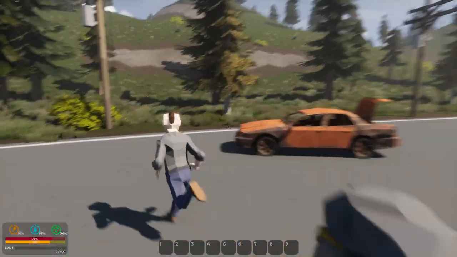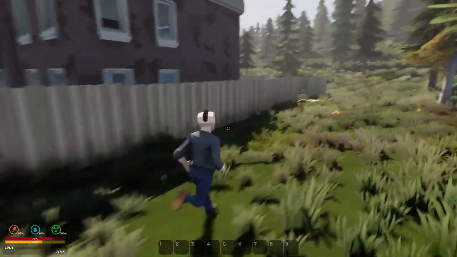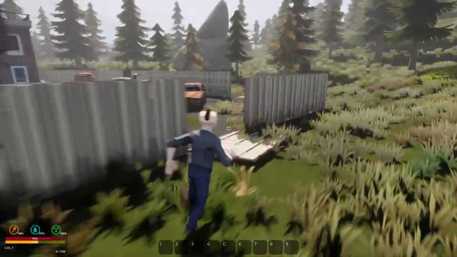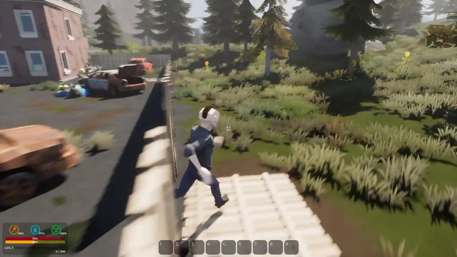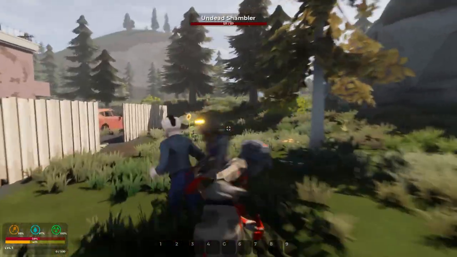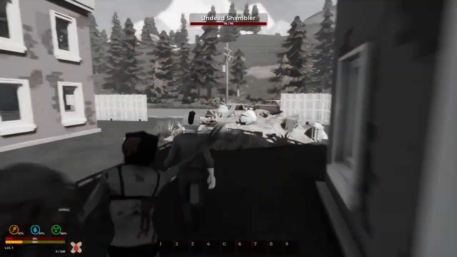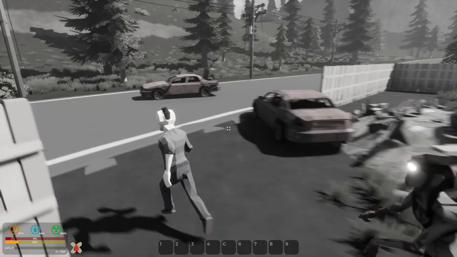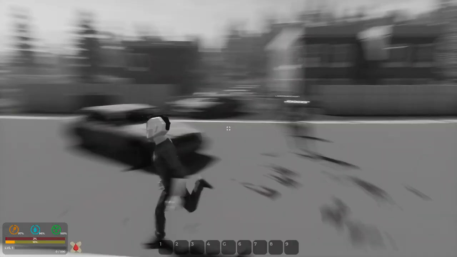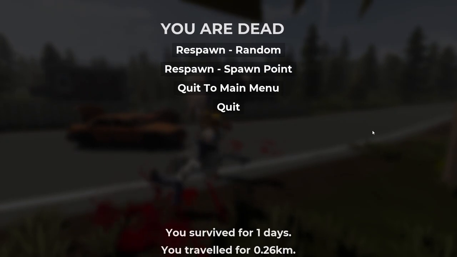Holy shit. What? Oh my god! Yeah, so I have 79% health. I don't have any weapons. Nope, no, get up, get up! Oh no, oh jeez, oh Jesus! No! Run! Keep running! How are they catching me? Oh, I'm bleeding. I'm dead, I died. Jesus!